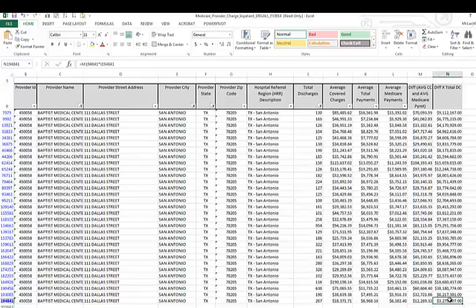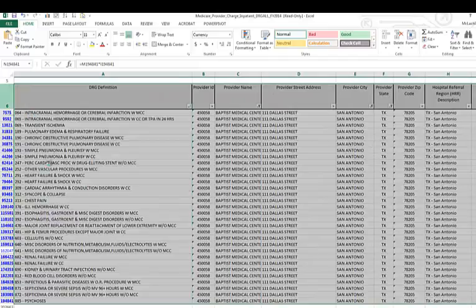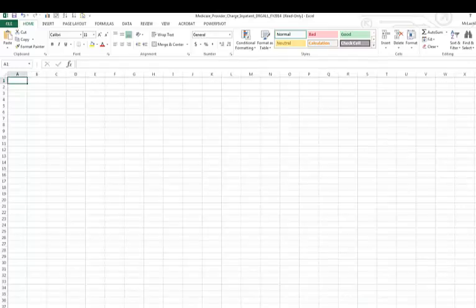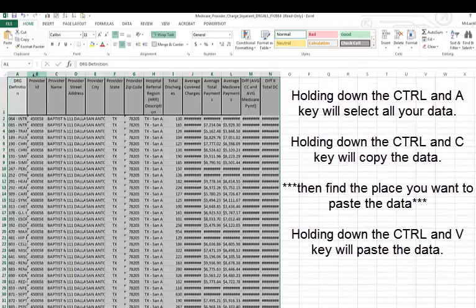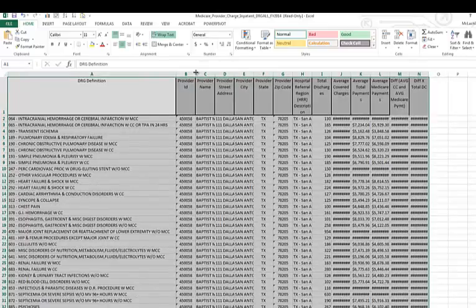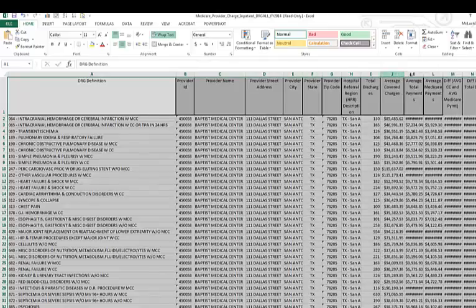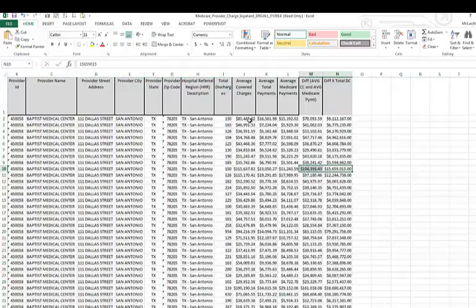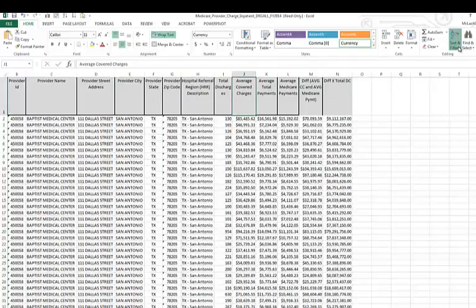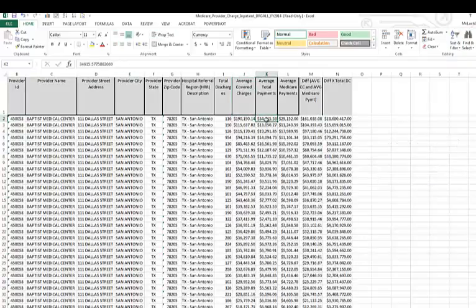So what I'm going to do, so I can start playing with this data a little bit more, I'm going to copy it to another sheet. And this way I don't impact that other data. I don't change anything. Keep my data with some integrity. And now I can sort, and I can do some filtering. So if I want to see the highest, I'm going to sort with Z on top.